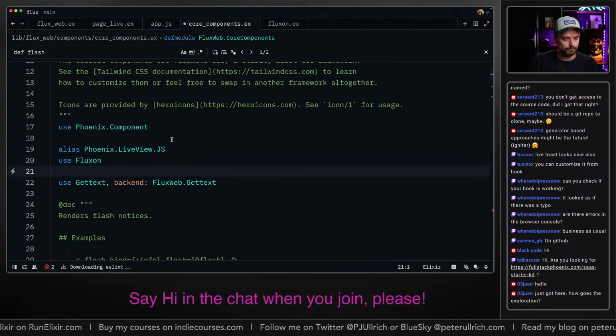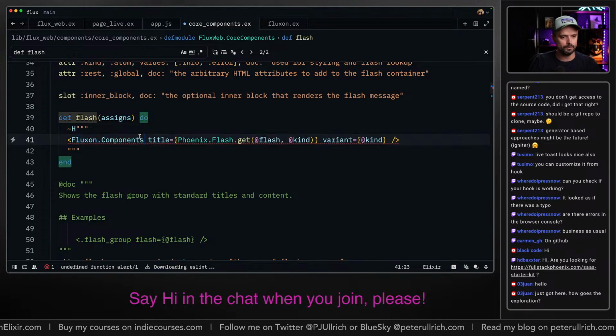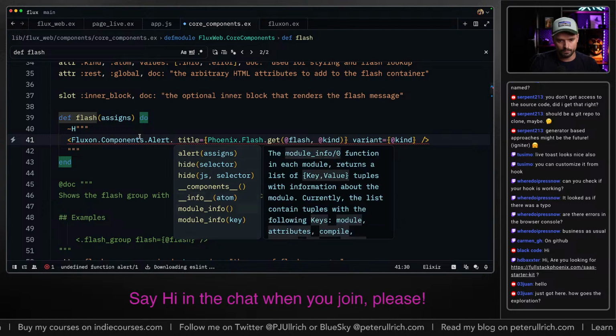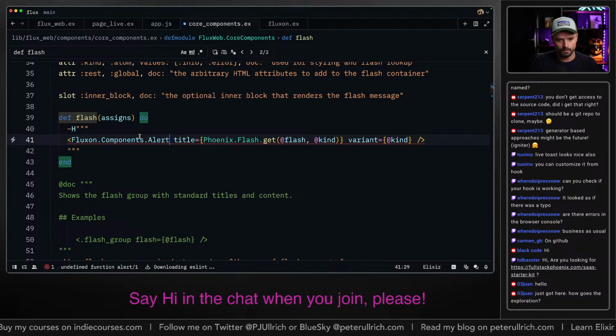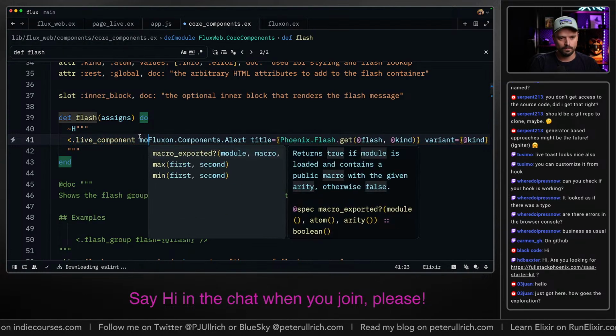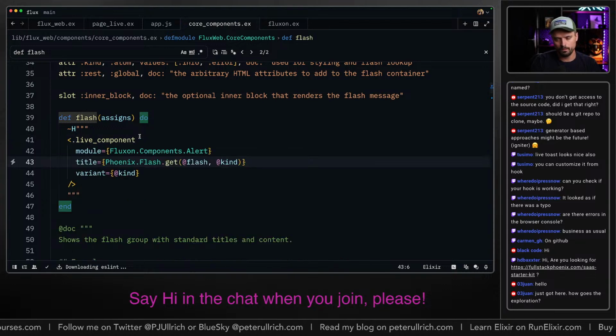So I'm going to remove this. And I'm going to do this. Hide module info. Oh, is that a live component? So I have to do live component. Maybe.